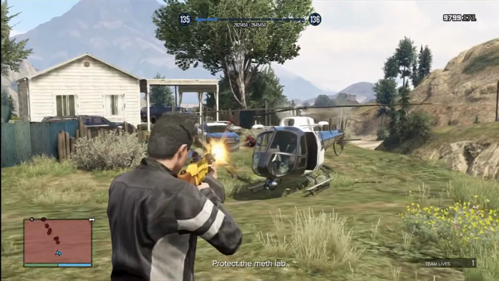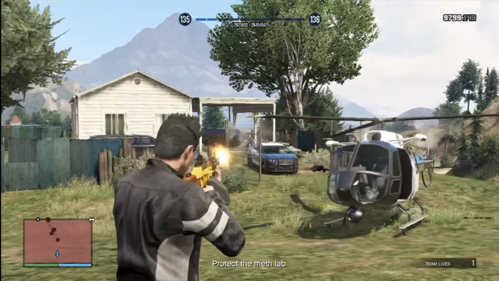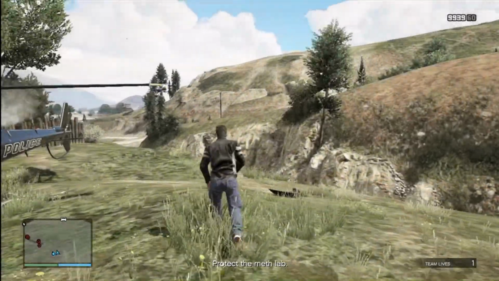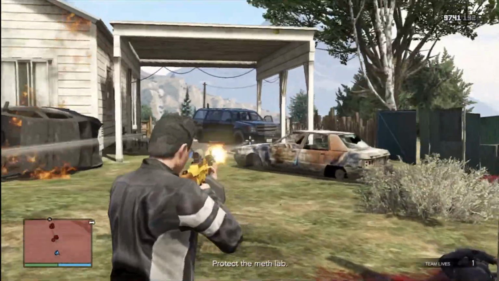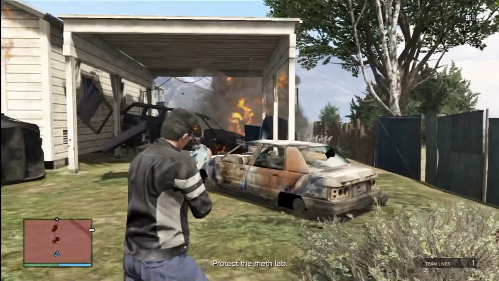We got the meth lab all in an SUV, but by whatever means necessary, go ahead and take out all the police here. Grenades, stickies, grenade launcher, RPG, whatever you got going on. Take them all out. Just be careful, that SUV right there on the left is the one we need to drive out with. So anything from this point on is free to blow up.